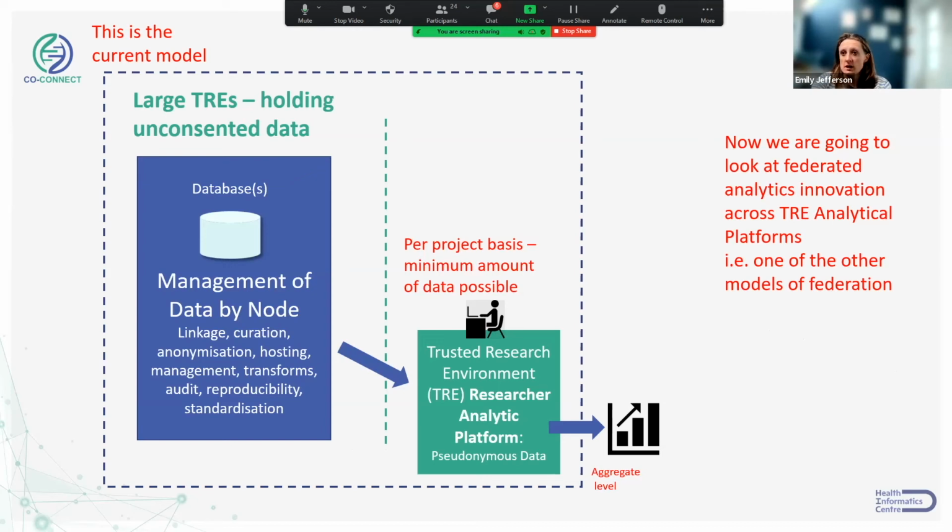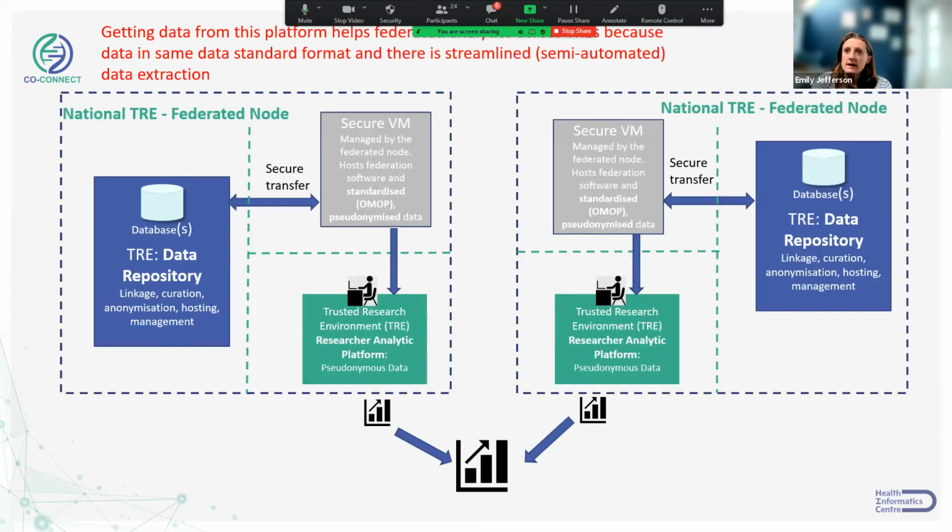So where an architecture like CoConnect can help is that if each different data repository produces their data into a standardized format, again, it doesn't have to be OMOP, but a standardized and pseudonymized format, and then puts exactly the same cohort and homogenized data into the TRE, it means you can do analysis in each different TRE independently, pull out the aggregate results, and then do meta-analysis across it. But without having that standardized process to homogenize the data, it's very, very difficult to do this. And so in producing that standardized data set, this can very much help this type of federated analytics as well.